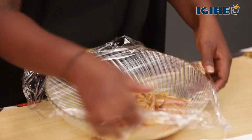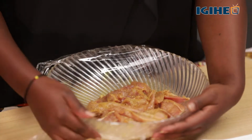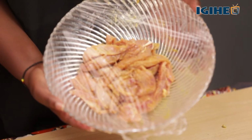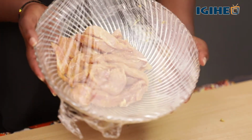After you're done, you're going to cover it and put it aside for at least 25 to 30 minutes to let the ingredients incorporate properly into your meat. Then the next thing we want to do is the chopping.